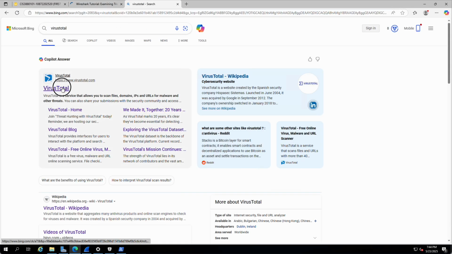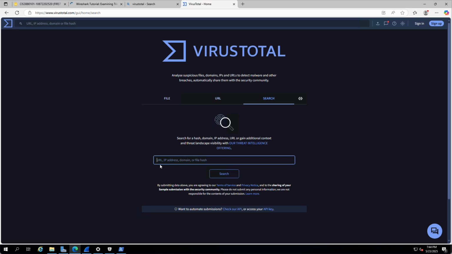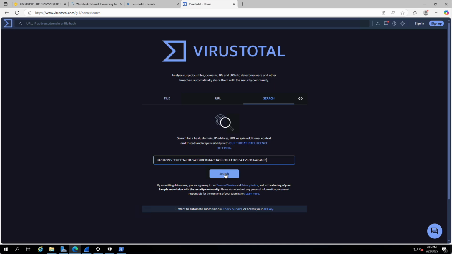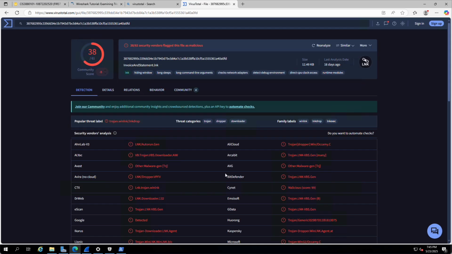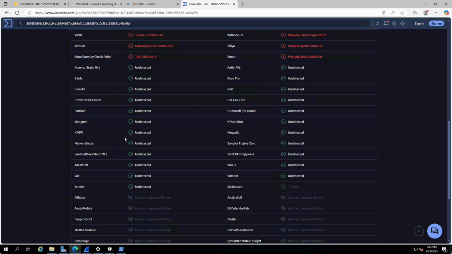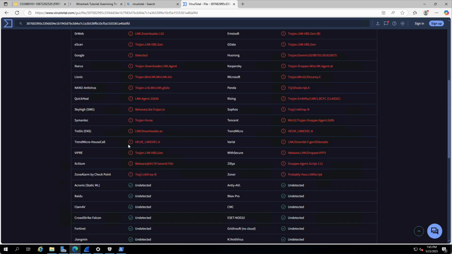You can go to virustotal.com. And what I do is I need to do a search. And here, notice it says URL, IP address, domain, or file hash, and that should have my file hash in there. Yes. Now if I hit search on the file hash, it will tell me whether or not this is a virus. And it is. 38 out of 61 vendors flag it as a virus. A few of these don't, and some of them kind of suck at it, but that's fine. If they don't, like, you got problems.